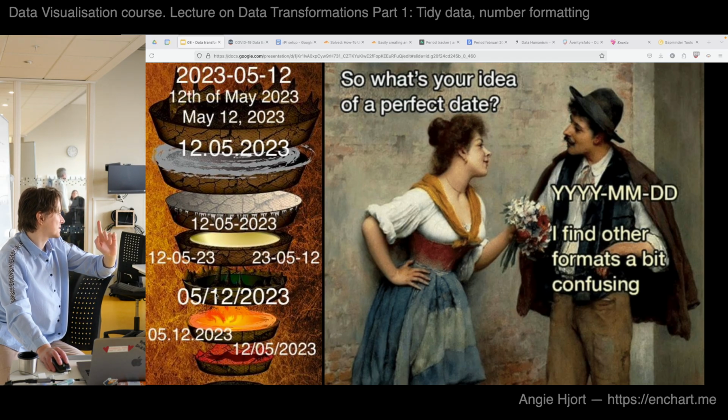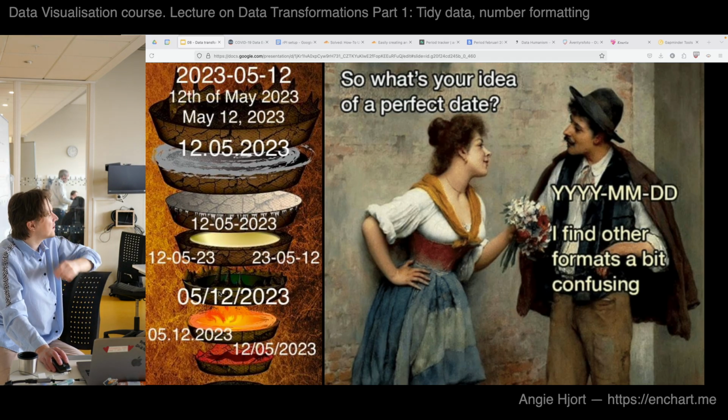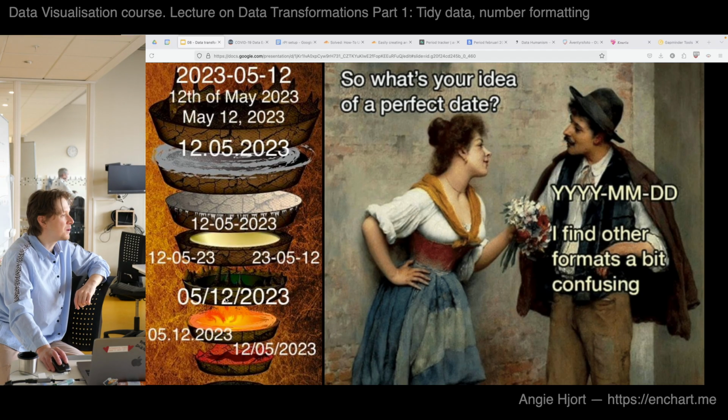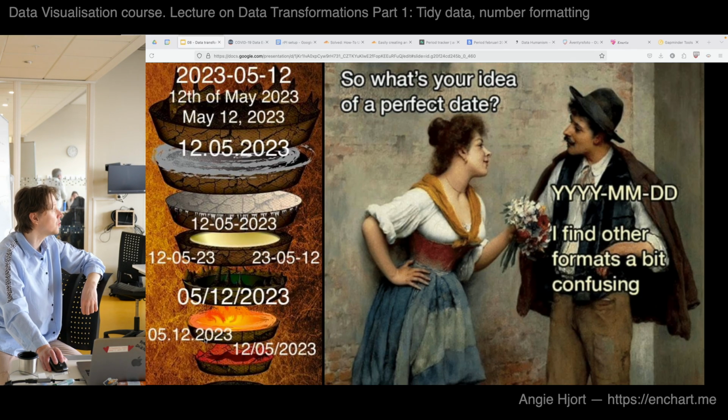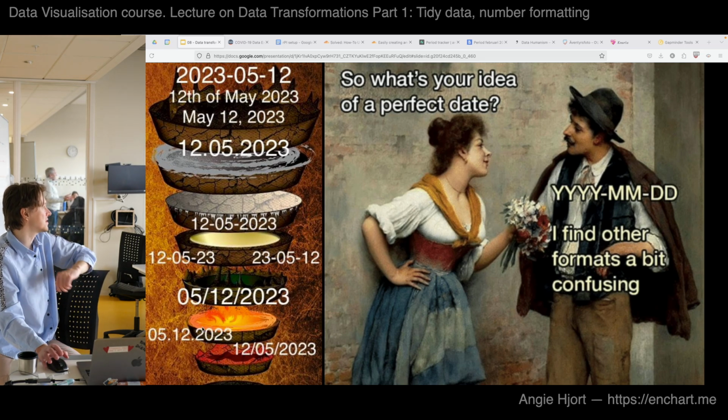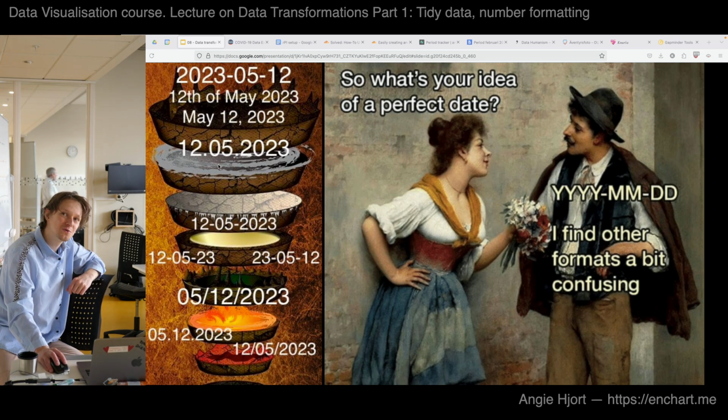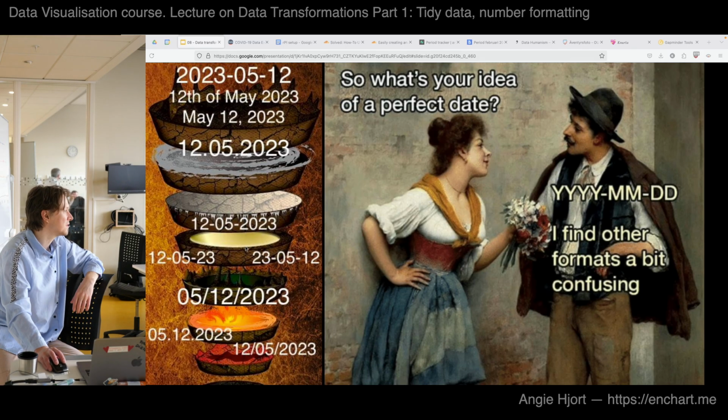However, that's not the worst. The worst is when Europeans use the American punctuation to show their own order of day, month, and year. So then we end up with 12th of May, 2023. See how that's ambiguous and not what you would expect it to read like. You think, oh no, it's a European date. No, it's not a European date format because you use slashes there. So use the dots to show that this is a European date format.